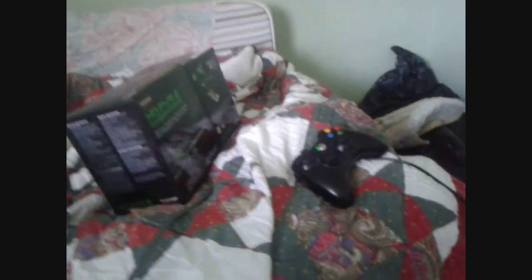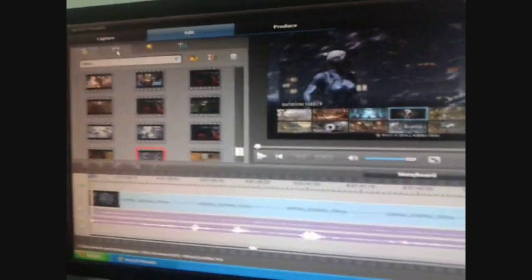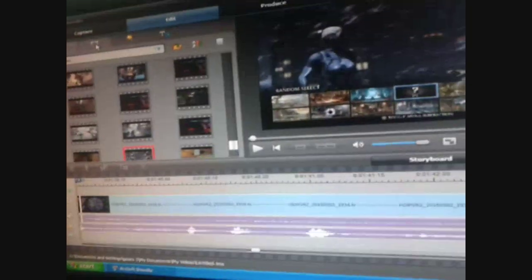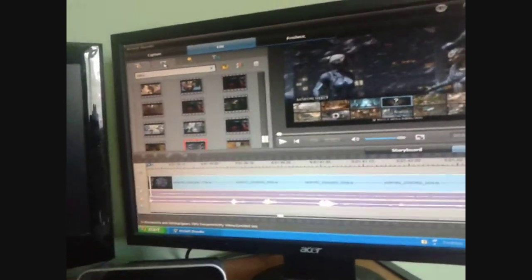You guys probably don't want this, because it's component and not HDMI, so you cannot record from the Hauppauge HD PVR 1 from your Xbox One or new Xbox 360s, because they've changed this thing, and it isn't HDMI. It's just not HDMI, so you can't record from this. But ArcSoft ShowBiz is just the editing software and the capture software which came with that PVR, the PVR 1. Obviously I use Hauppauge Capture for this, which I shall quickly show you.